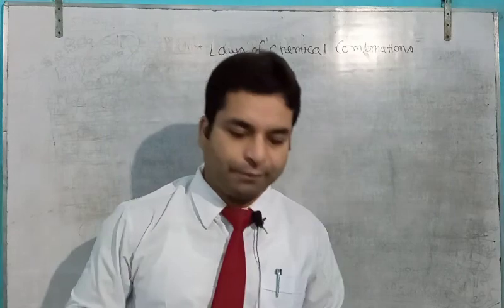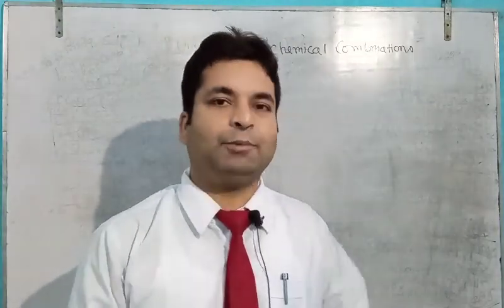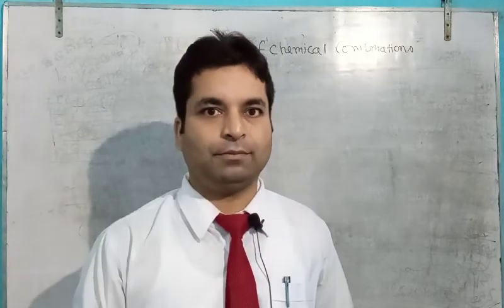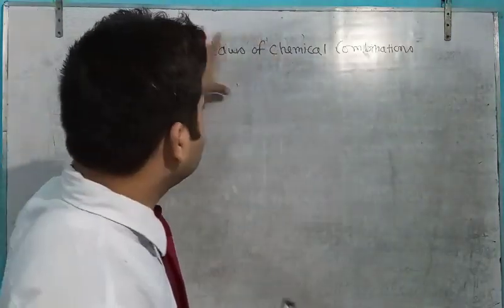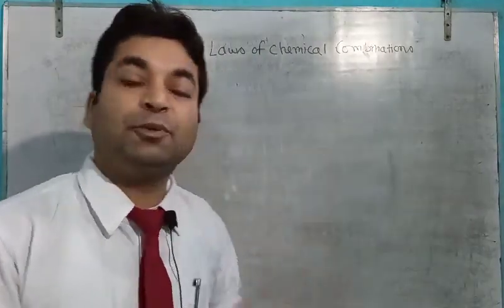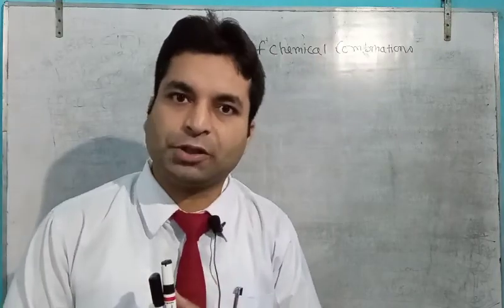As we know, when we walk or run on the road, or drive a vehicle on the road, there are some rules which we have to follow. We have to walk on the left side, wear a helmet or seat belt, and follow many other rules on the road. Like this, there are some rules which a chemical reaction or chemical equation has to follow. Those rules are called laws of chemical combinations.